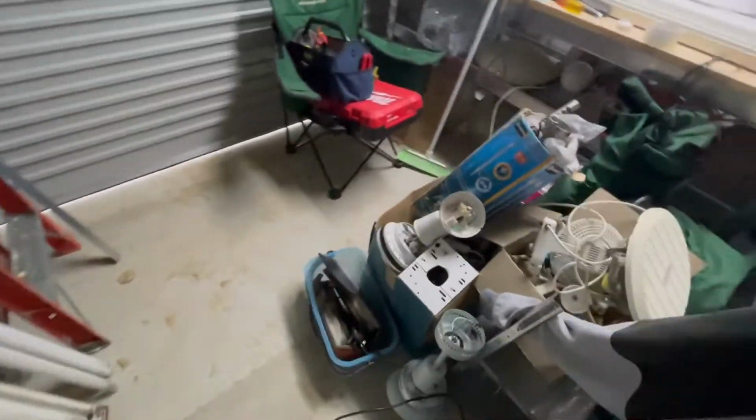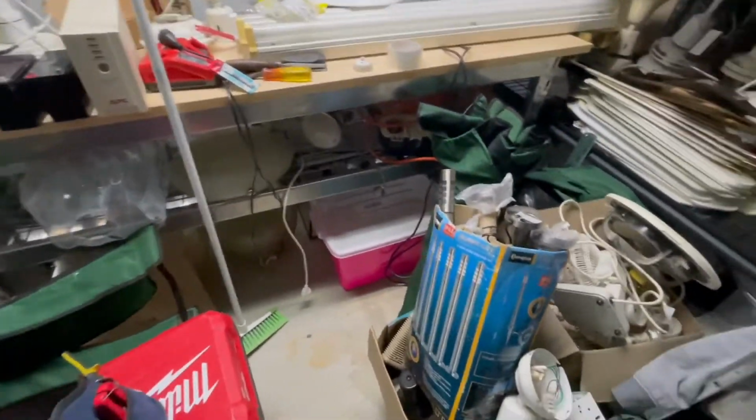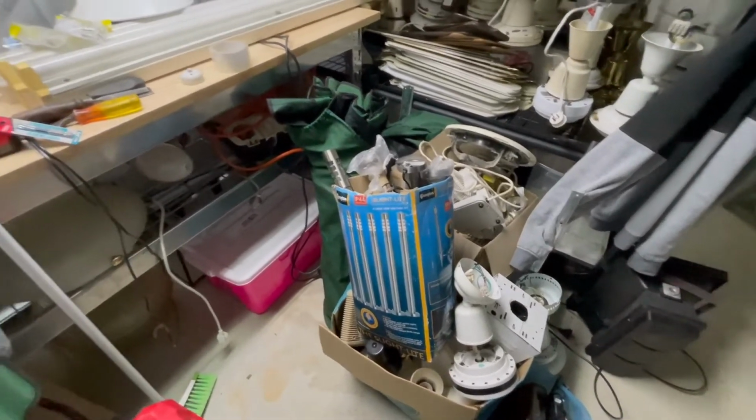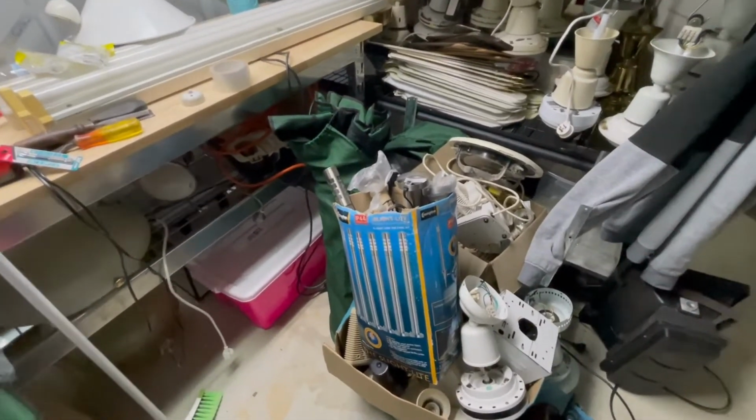I also really need to clean up and organize in here because I've just been bringing stuff in and putting it in here. It's all in boxes and it's all kind of jumbled. So I need to go through and put it all in the correct boxes.